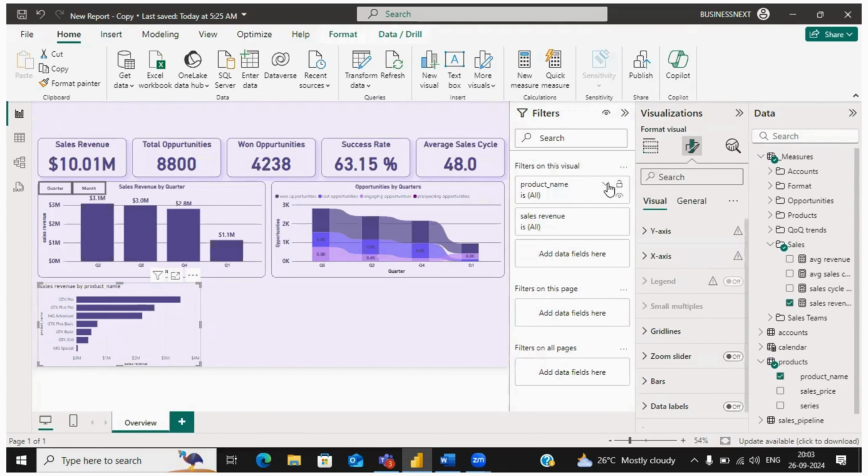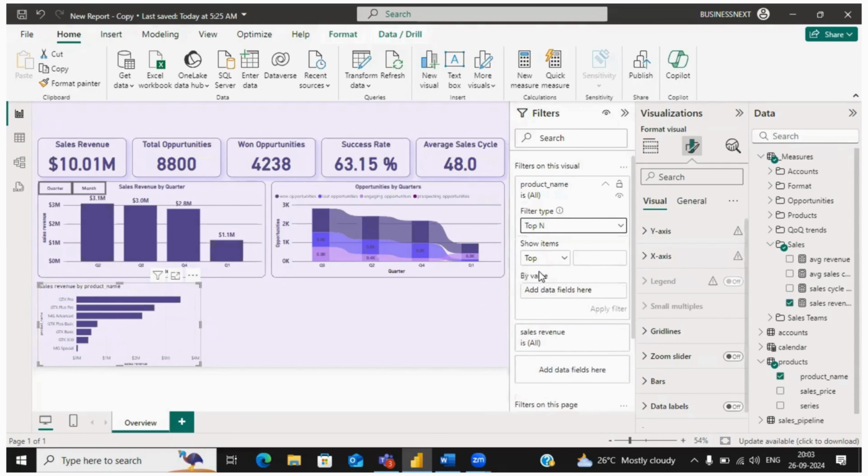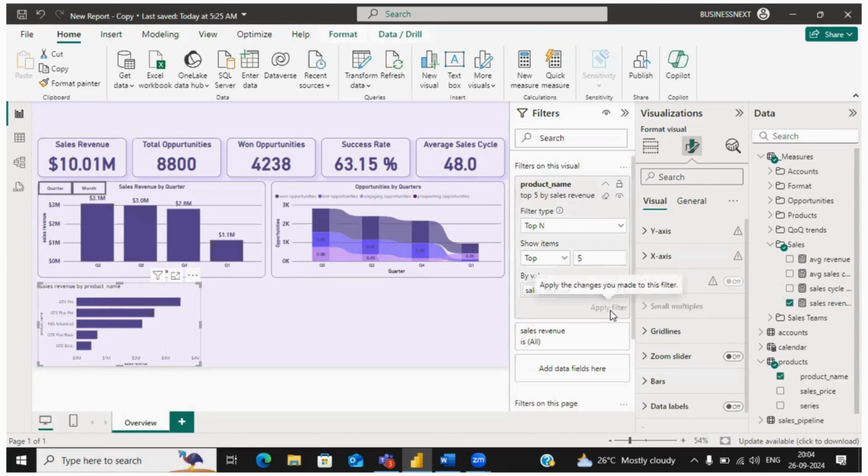So I'll just click here. Instead of basic filtering, I'll select top N. Okay. Now, in show items, one drop down is there, and it has two options, top and bottom. So as we want to show top five, I'll select top and I'll type five here. On which basis I want to select? I want to select based on sales revenue and I'll just apply the filter.